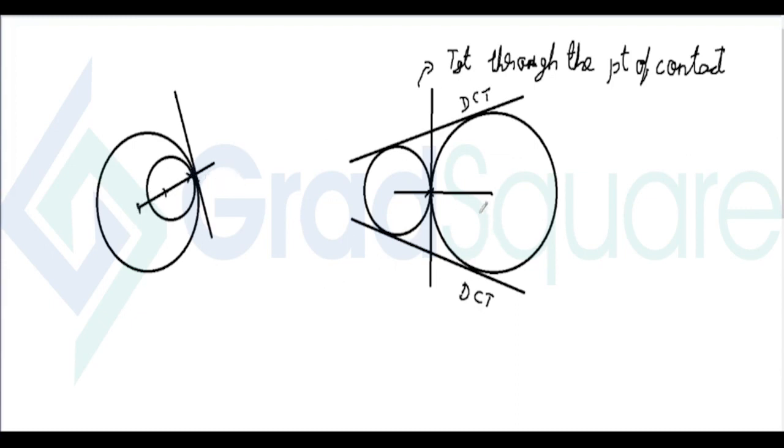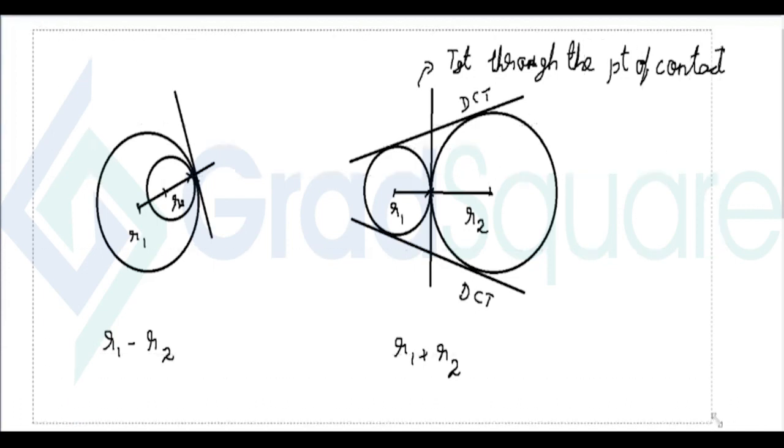Now, if I take this case of the two circles touching each other at a point externally, and if I consider the circle on the left's radius as R1, circle on the right's radius as R2, then the distance between the centers of these two circles is simply R1 plus R2. Similarly, in this case, if I take the radius of the bigger circle as R1, smaller circle as R2, then the distance between the centers of these two circles is R1 minus R2. So this is one thing to remember: whenever two circles are touching each other at a point on a plane, the distance between the centers will either be equal to the sum of the radii or the difference between the radii, depending upon whether they are touching each other externally or internally.